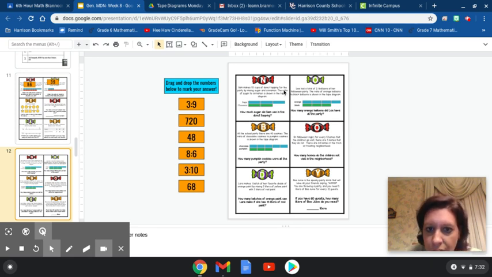Sam makes 35 cups of donut topping for the party by mixing sugar and cinnamon. I can't say that close. The ratio of sugar to cinnamon is shown in 3 to 2. How much sugar did Sam use in the donut topping? 35 cups. That's one of those complicated problems.